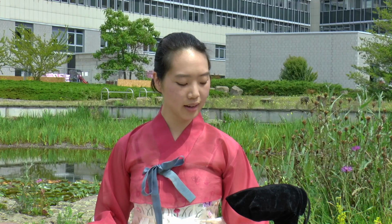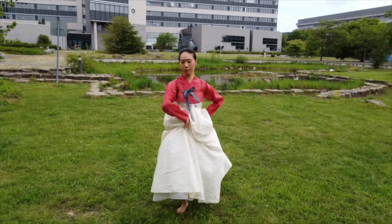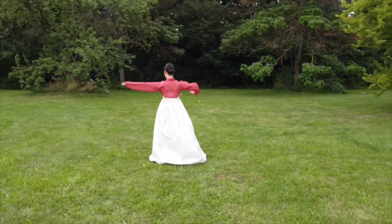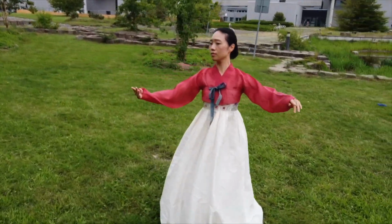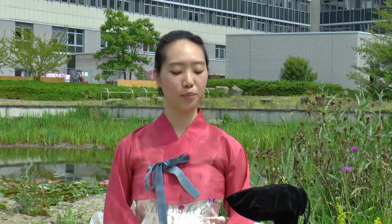What does Korean traditional dance look like? The thing about Korean dance, we always wear this long hanbok dress, so your legs are concealed from the audience, so we try to express more with arms and shoulders. Compared to ballet, we don't do high kicks or point our feet, and when you step you always start with heels, not with a point.